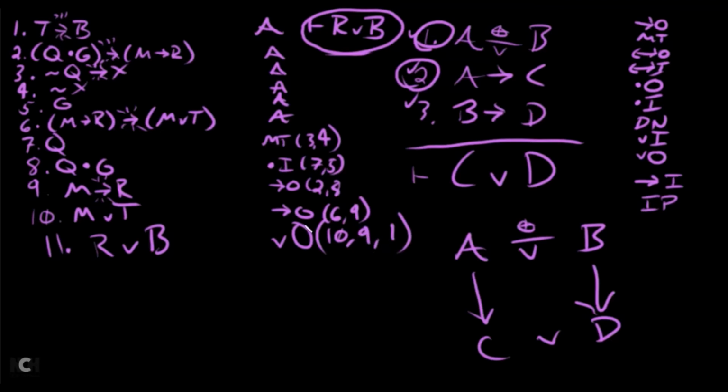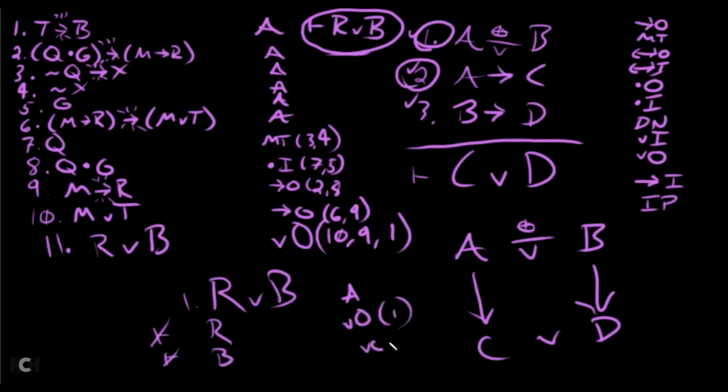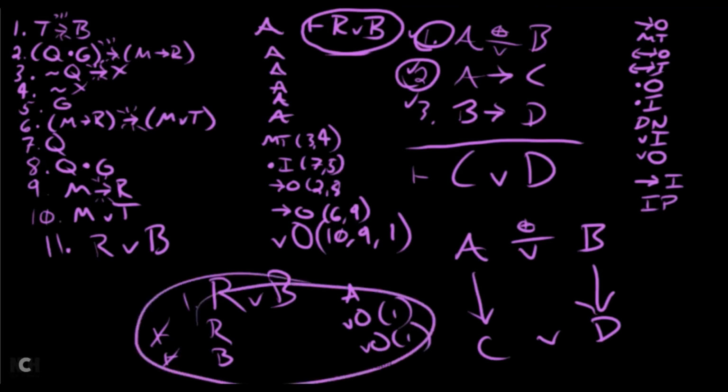This problem is done. But the thing I would really want to emphasize is sometimes I'll see people make this mistake. This is a grievous error. So they'll have something like R wedge B, and they'll go, oh, I can just separate those. So let's say I had this in line 1, and I'm saying here, you cannot get these. Nope, nope, nope. And they go, oh, that's R, and that's B, and that's an OR out on line 1. No, no, no.